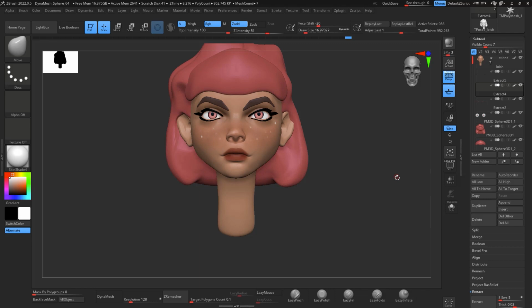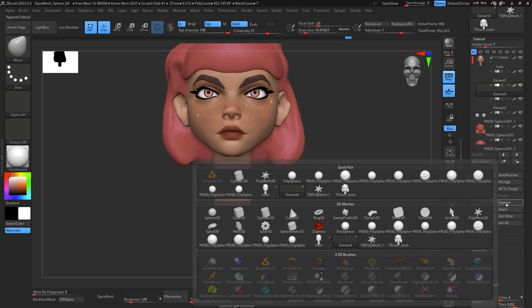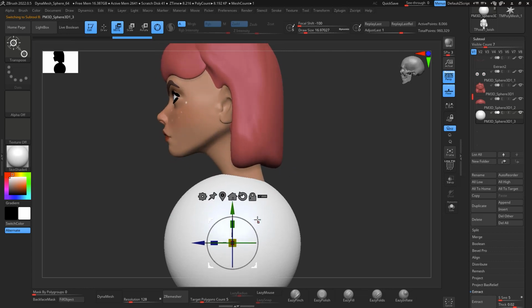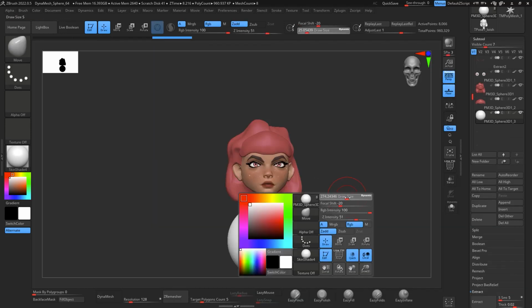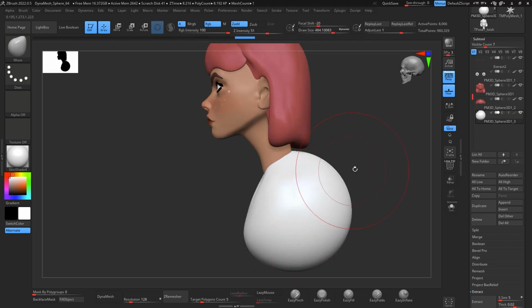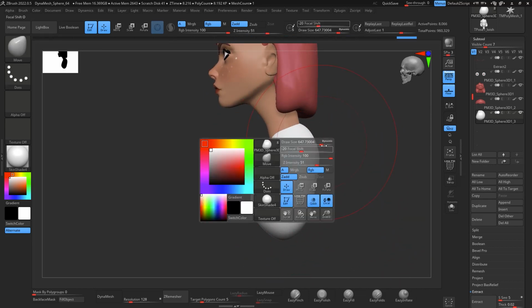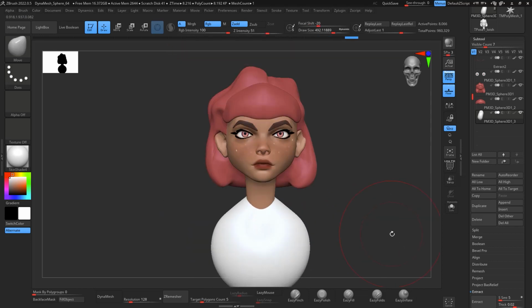And I have to take care of the hair as well. But let's do this part of the neck here. So for the neck, let's paint a sphere and bring it down around there. Yeah. Let's go with the move brush and just move this there, right here. And you know, it's not a hunchback, so something like that. Okay. That looks good.